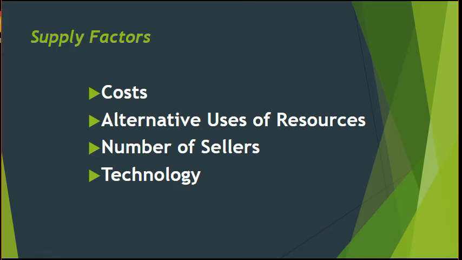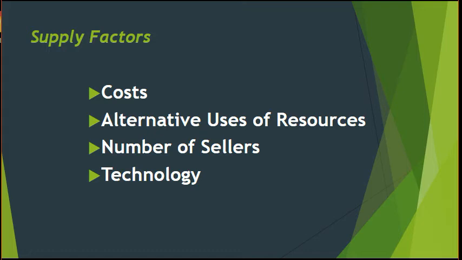What affects supply? Cost of production, labor costs, capital costs, interest rates, taxes, things that affect their cost of doing business. Supply is all about profit. So when costs go up, profits tend to go down, businesses are unhappy.